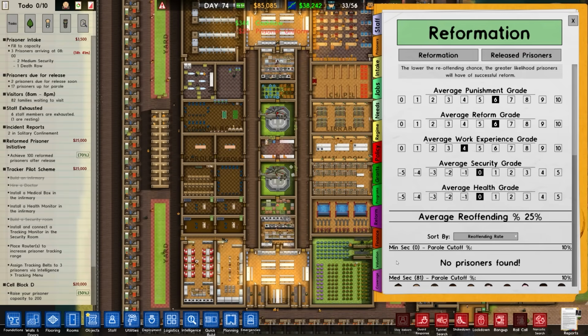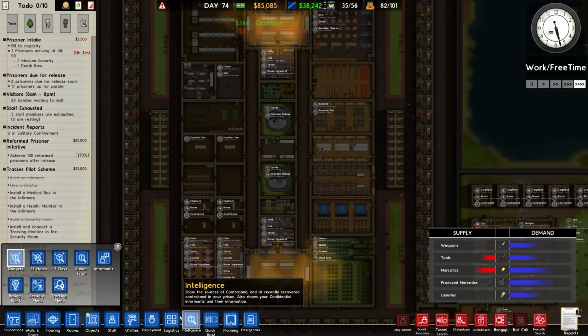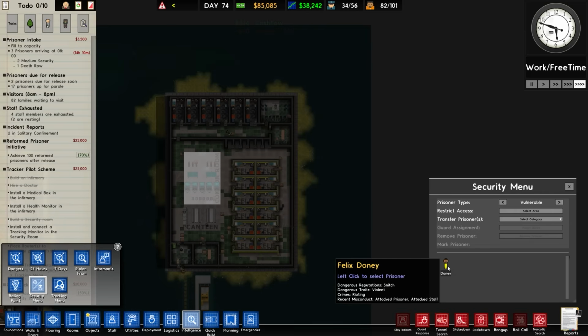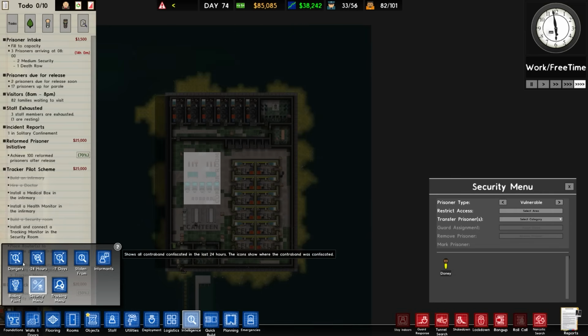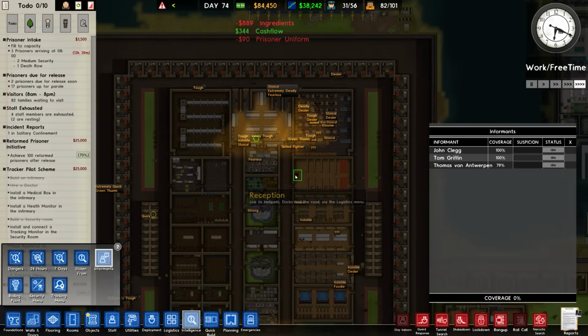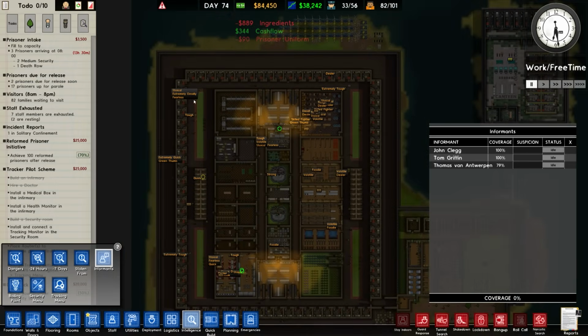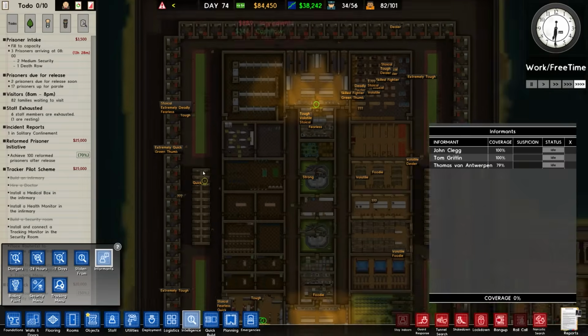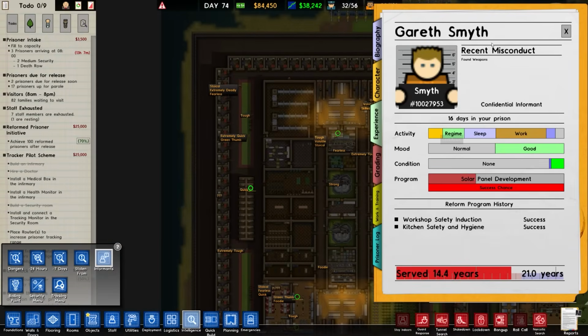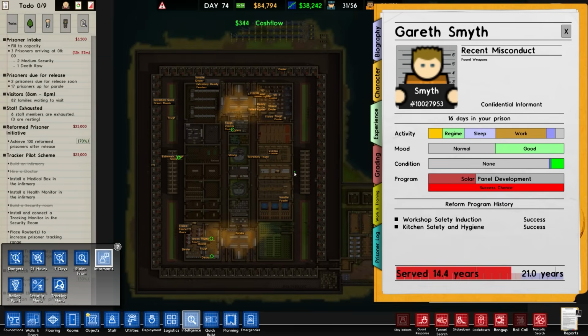Reform is about the same. Still check our intelligence and security menu. I'm going to go over to vulnerable. Just one person. Donnie. Go to informants. And there's a couple of traits there. Stoker, extremely deadly, fearless. Potential CI there. Gareth Smith. Pick that up.